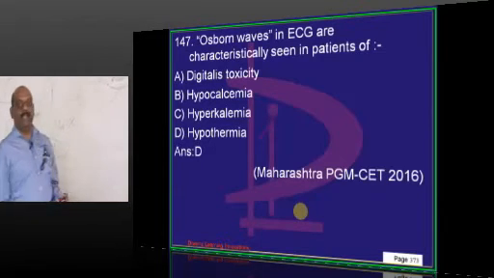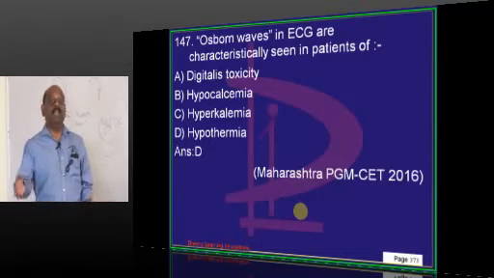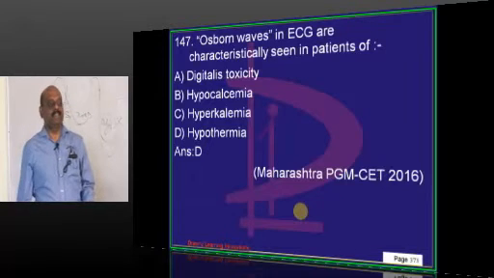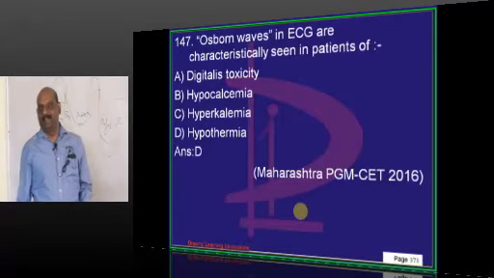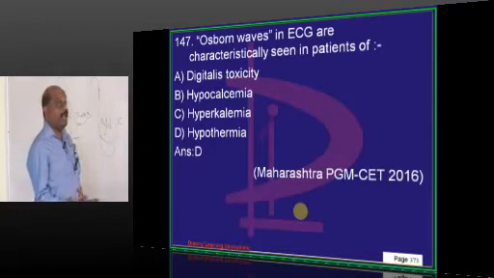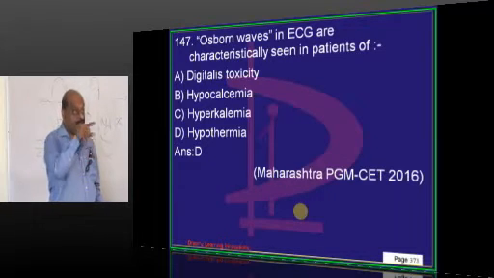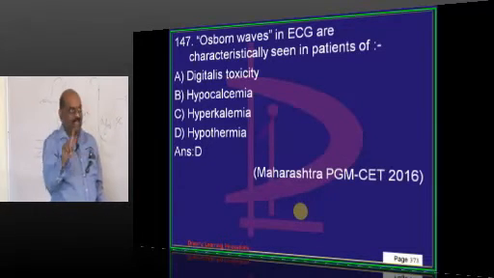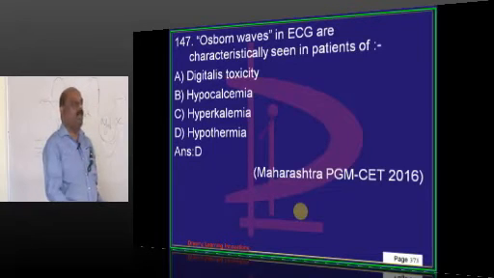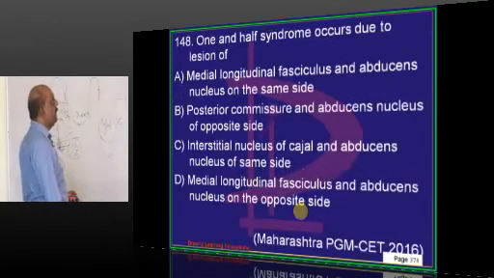Osborne waves in ECG, hypothermia, you all know. But in our APPG, they will give a direct Osborne tracing and ask you to recognize it. Right? So where will you recognize Osborne? Between the QRS complex and the T wave, there is the ST segment J point, right? That is the point where you discover the presence of this Osborne wave, is what you have to basically understand.